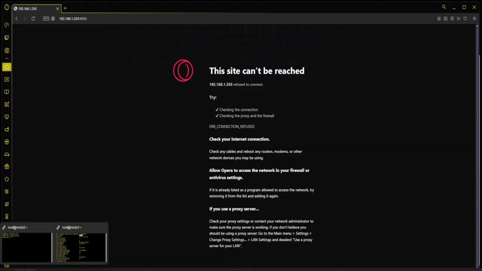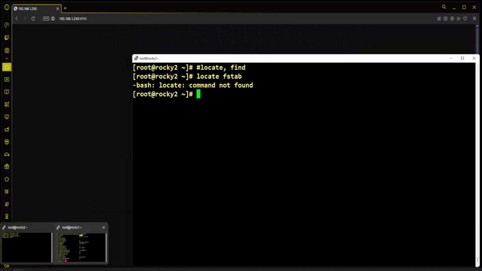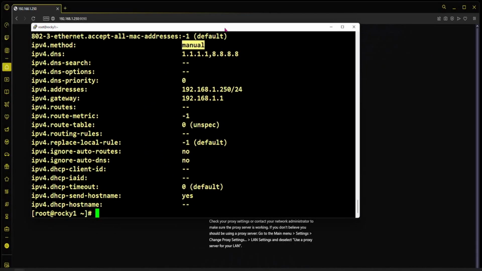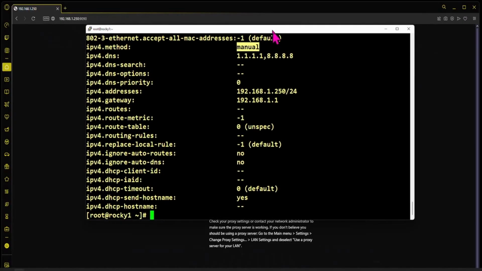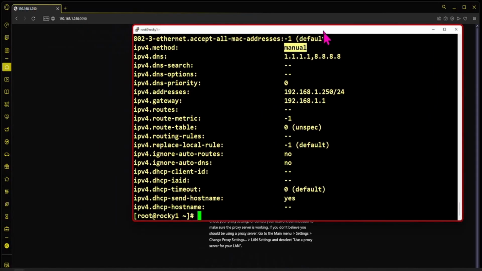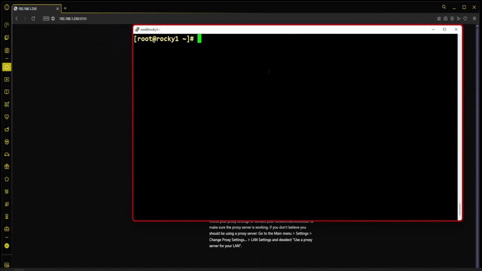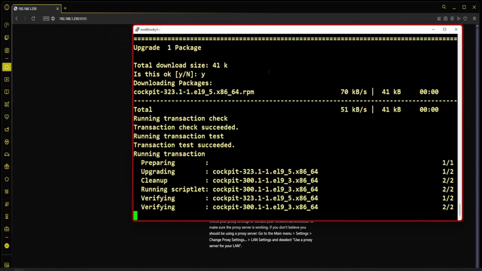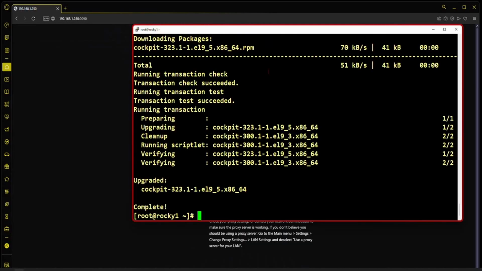So let's try to enable Cockpit here on Rocky 1. Where's my console? There it is. Now let's pull the console here. Let's try to organize our space. And let's put this on top. So this is looking nice. Okay, let's see if I can remember this from memory. Let's try to install it first. So dnf install cockpit, or sorry, make sure that it's already installed. And it's not yet installed. So it's installed. Let me just do a quick check for you guys.